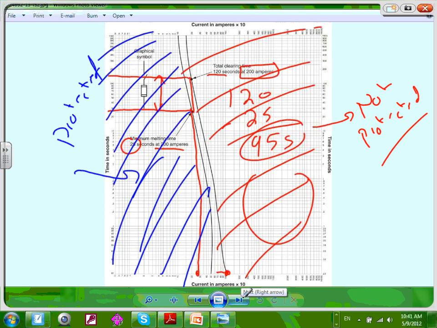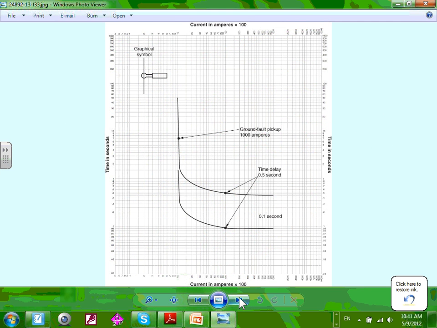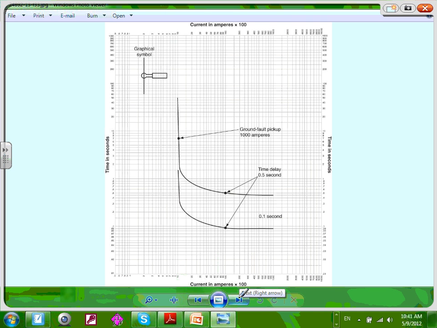I'm going to show you a few things here, and we're almost done. Okay, let's go here. We talked about the ground fault, guys. You can set the ground fault, Chris, at 0.5 seconds or 0.1 seconds. By setting it at 0.5 seconds, you allow the ground fault to sit longer in your system. When you give the electrician these settings, they go and tweak the face of the circuit breaker to adjust to 0.5 seconds or 0.15 seconds.